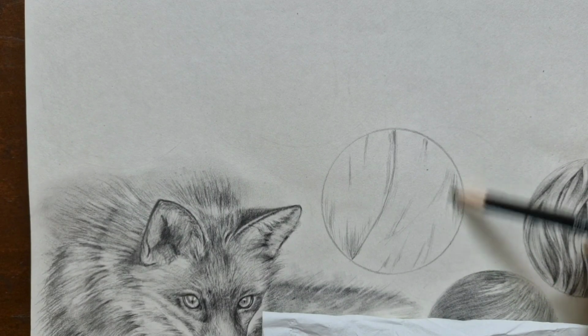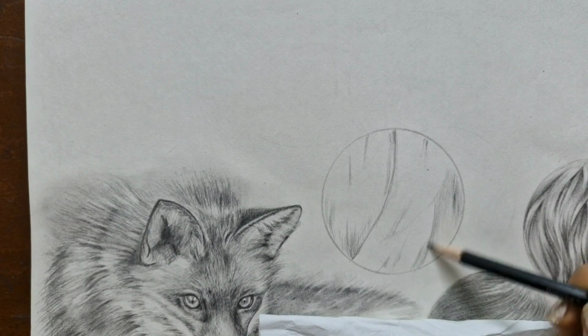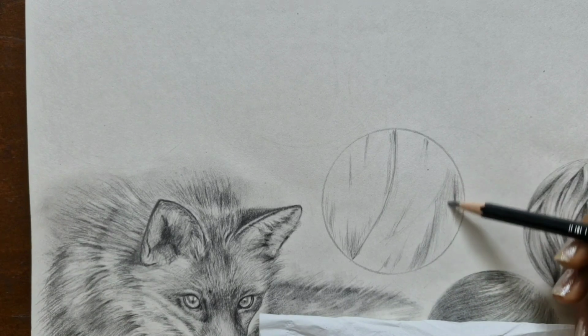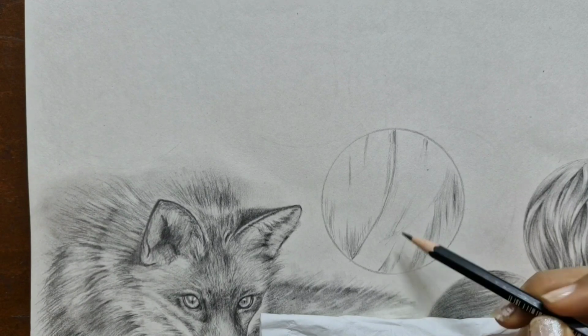For me, this method is very helpful and it's actually a good guide for my drawings. Shadow mapping can be done in different ways, which we talked about in the previous videos. Start creating strokes in the proper direction you've determined. Your lines should not be too straight or too curved.